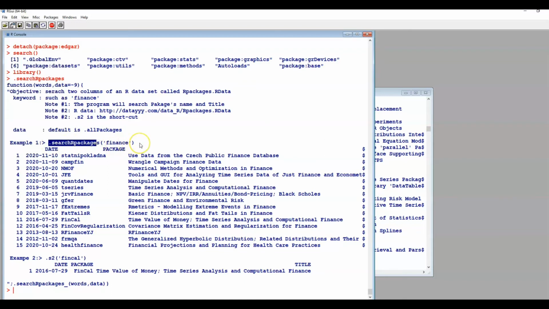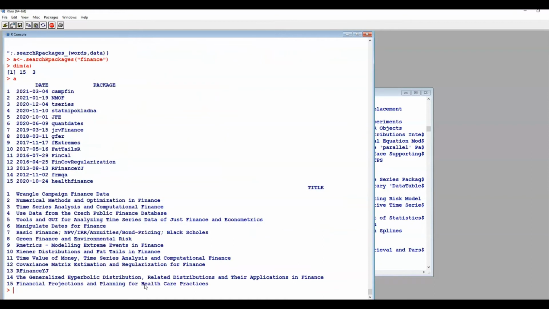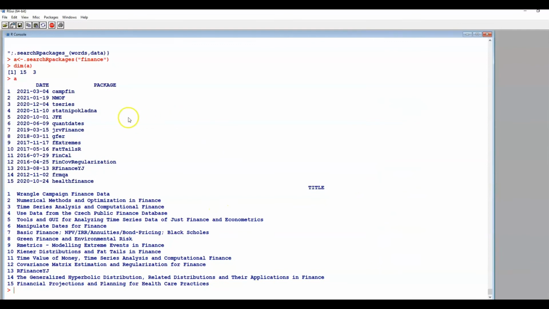I'm going to use an example with keywords. So A equals search R package finance. Let's look at the dimension of A. There are 15 R packages related to finance.